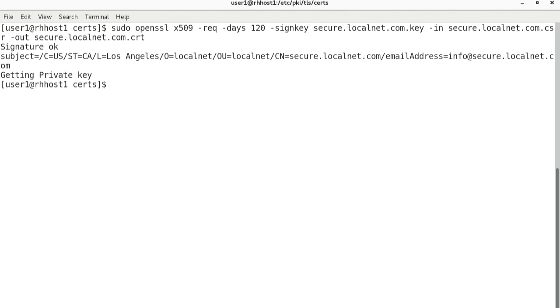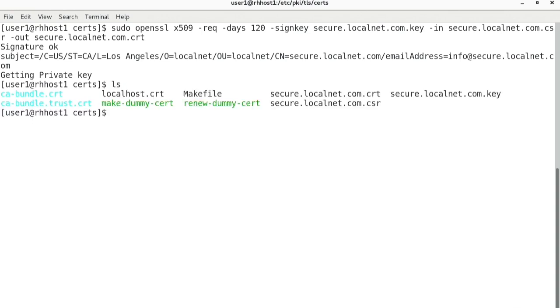This will create the signed certificate named secure.localnet.com.crt. Now list the results using ls. You should see the certificate, the certificate signing request, and the private key.